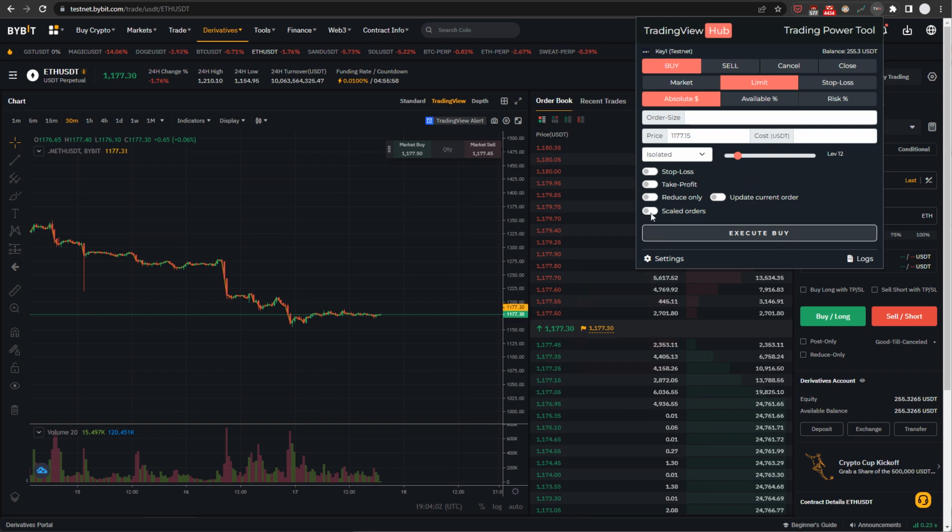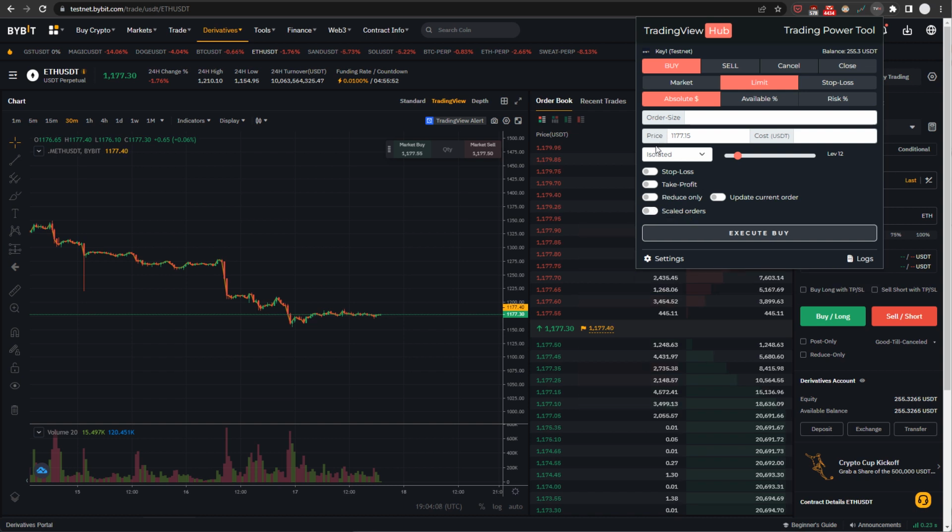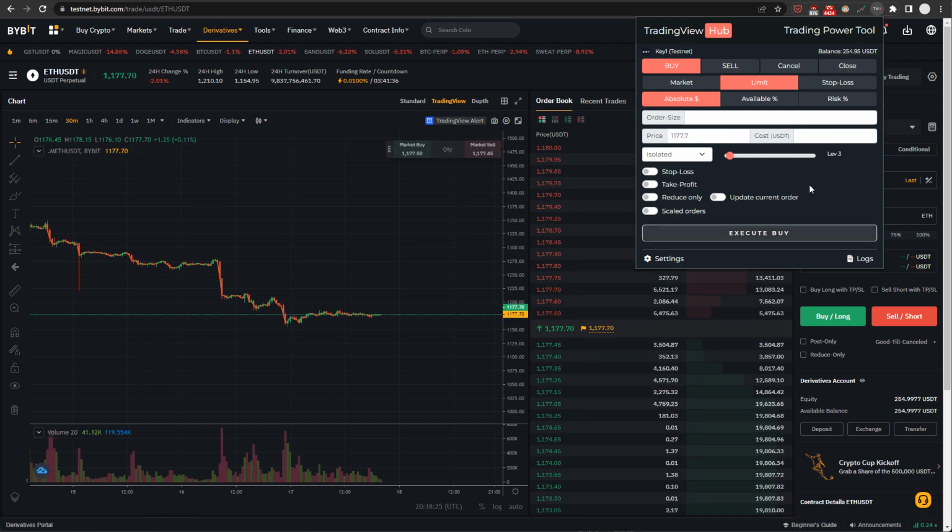And the option I used here for scaled orders is available here as well. So if I select this option here, it will place my limit order always at the top of the order book. So just like this. And execute it. And it's here. So you probably know the issue that when you want to execute a limit order at the best current price and your order is constantly pushed away from the top of the order book because of the price movement. And for this we have a really cool feature. I will show you this. So let's say our order sits here.